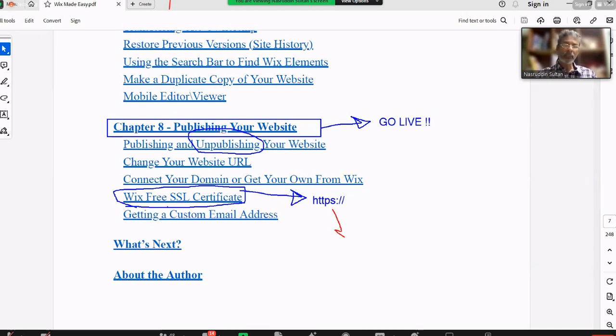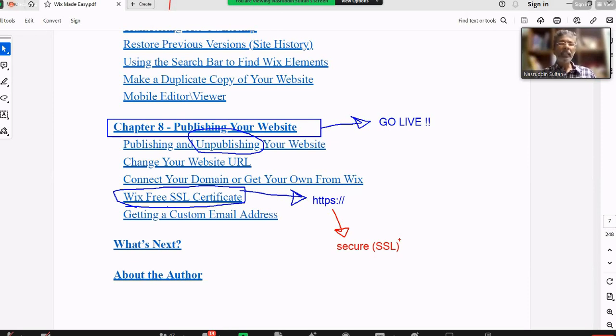Technically they call that SSL, secure sockets layer. So your website will be very secure and difficult to hack. Your customer can make payments and buy things, like on Lazada and all these kinds of things. Yes, you can do that too.